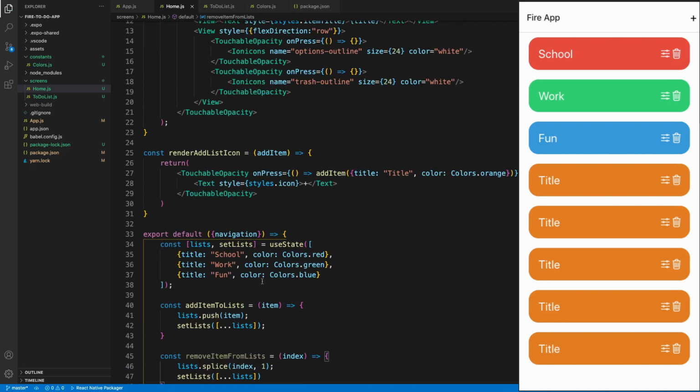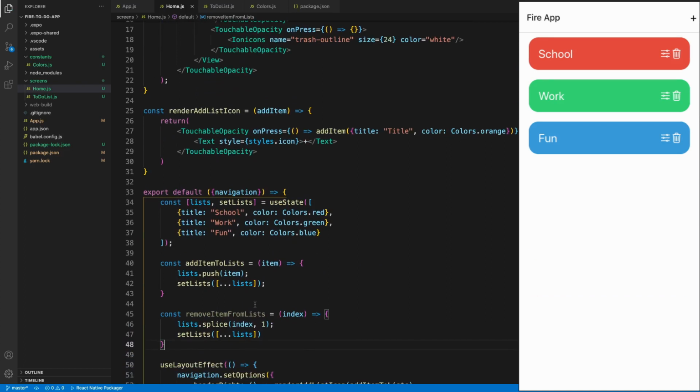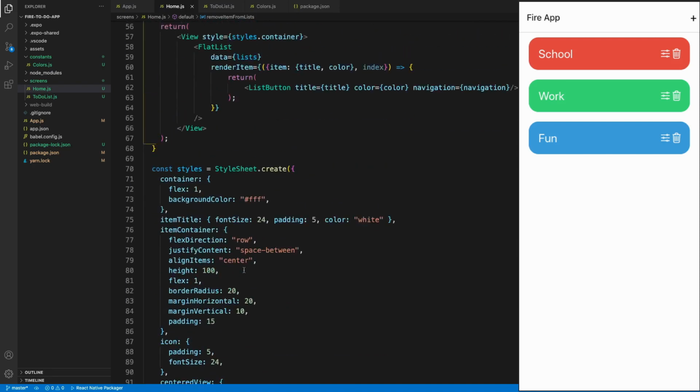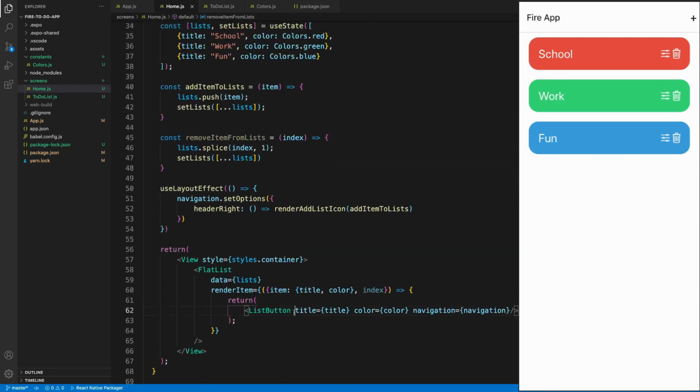Save that, and we have to find a way to get the delete button to actually trigger the removeItemFromList. So let's go ahead and pass this function to the list button.